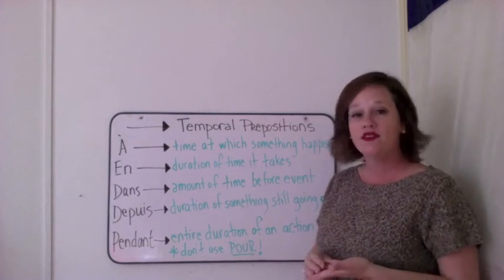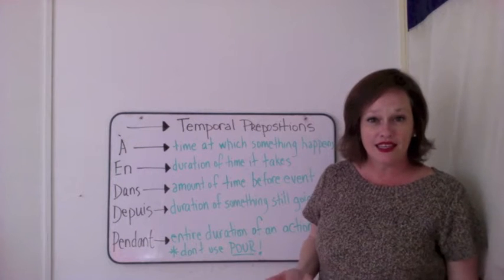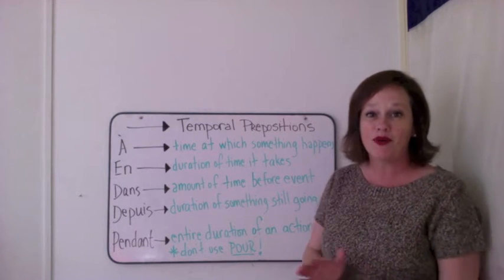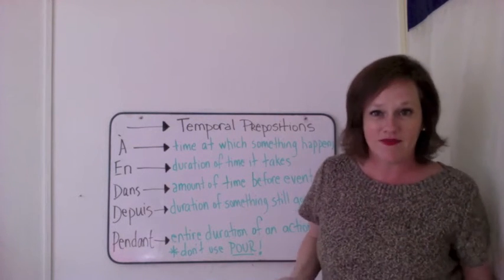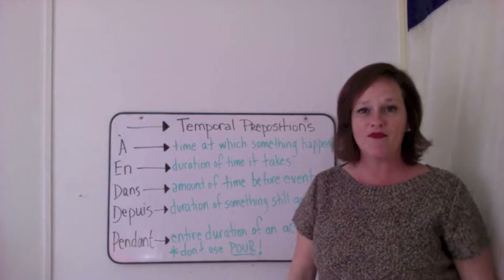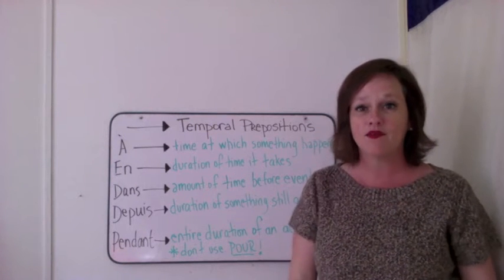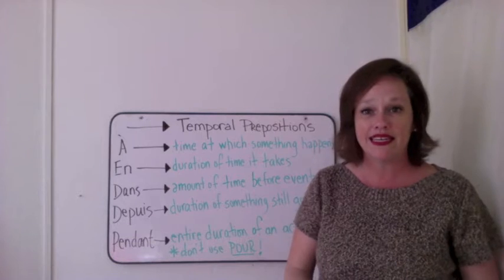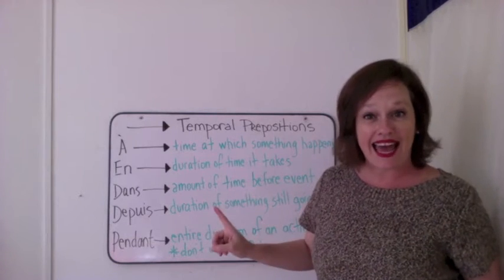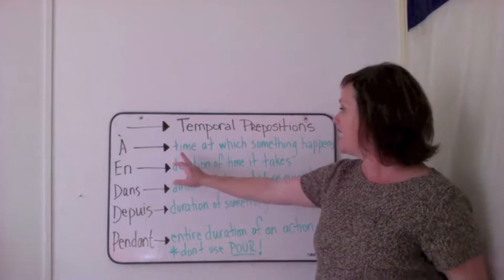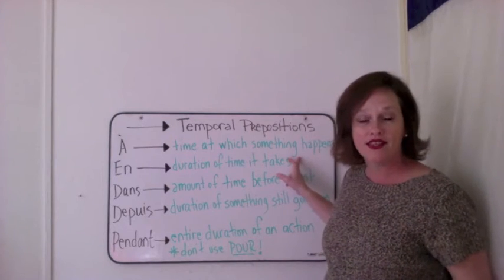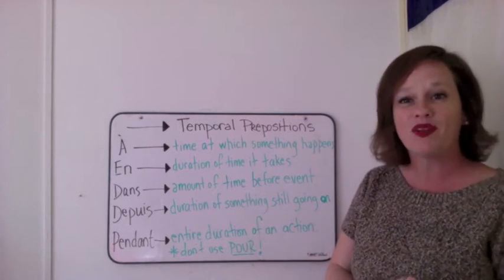All right, so the temporal prepositions I'm going to talk to you about today, the first one is à. So this one is pretty easy. It doesn't tend to give English speakers too much trouble because it can mean many different things. You probably know that by now. Sometimes it means at, sometimes it means to, sometimes it means in. Here, right now, it means at, all right? Because we're talking about the time at which something happens. You'll see an example in a few minutes, all right?